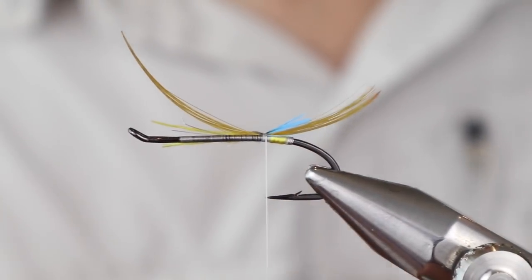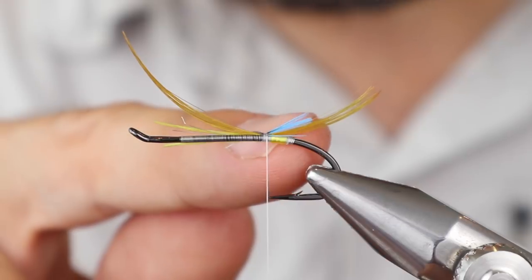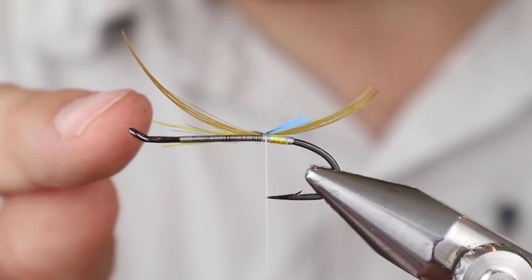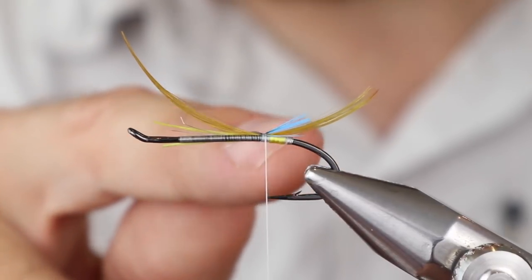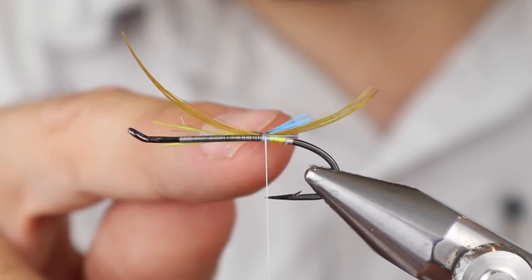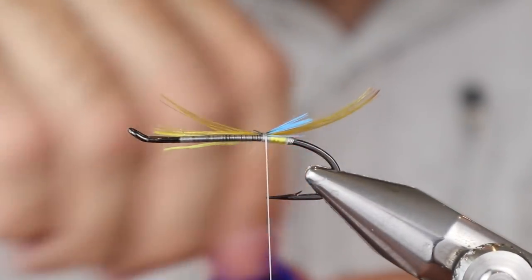Yeah. That's good. Now, an important part is that the way I just did this, I went two turns this way to tie on the golden pheasant, and then two turns the opposite way to put this kingfisher on. That's because I don't want to get out of this space right here, because I'm going to cover this up, and then it's going to be a nice flat body all the way forward.